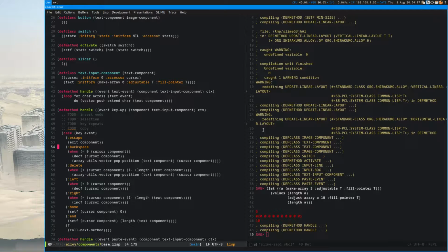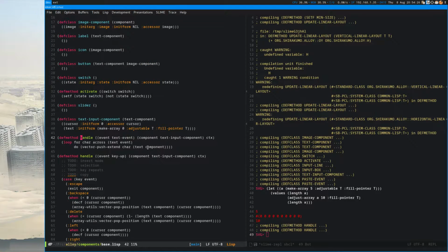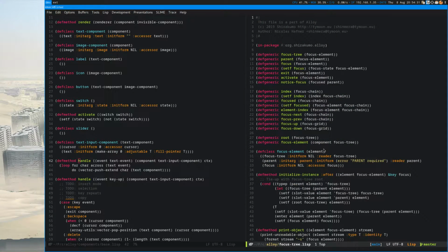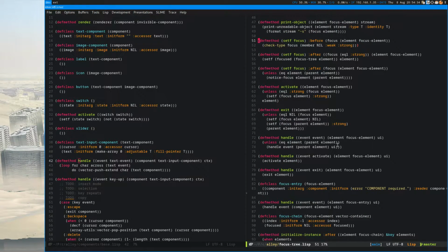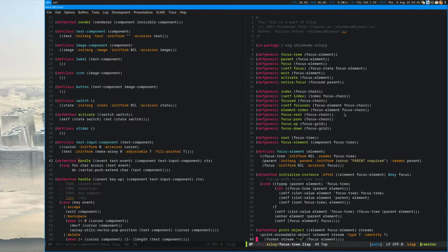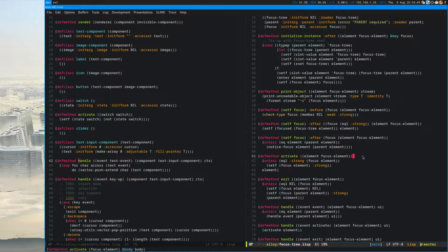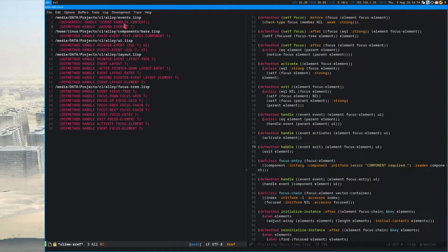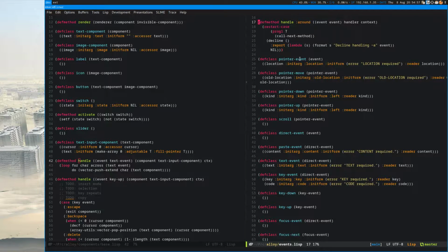Actually, that brings me to a problem, because we don't always have a default method or a component on handle, like we do for a focus element. Here we can add that because we can know the parent, but for the component we cannot. So how do we do that? I guess we're gonna have the same thing as for, what was it? There's a way to, this one, yeah, decline.